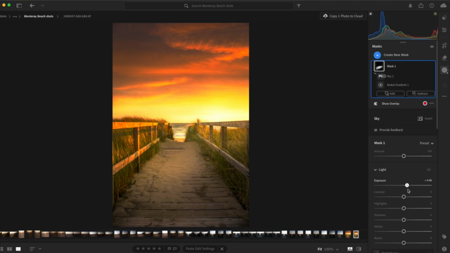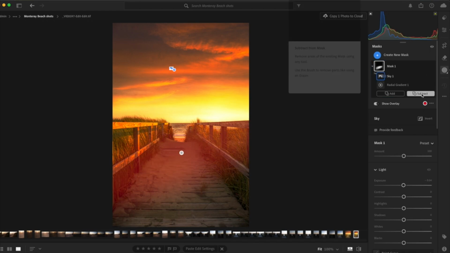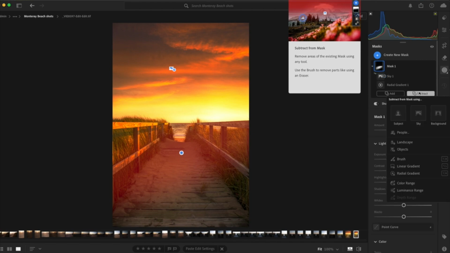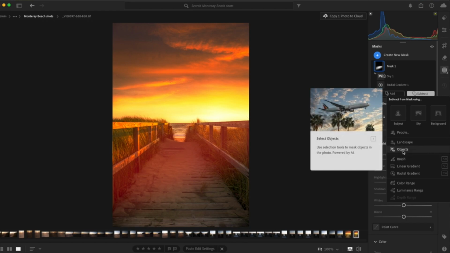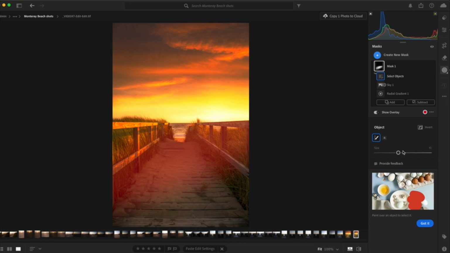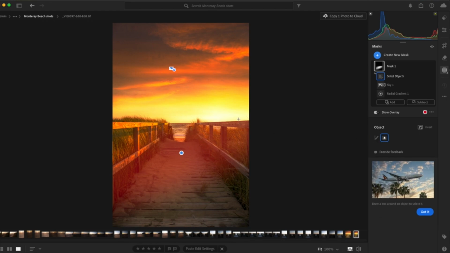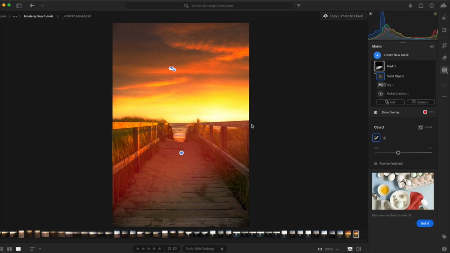And that really wouldn't make a lot of sense. And there's a couple of ways to do that. And again, we would go into our mask, we would subtract again, and there's different ways that we can subtract. We could use a brush and paint out that fence, which might be an option. Another way is to select an object. And so if we select remove an object, now there's a couple of ways that we can do this. We can paint across the object that we want removed, or you can draw a box around the object that you want removed. In this case, I think painting it out would make more sense.